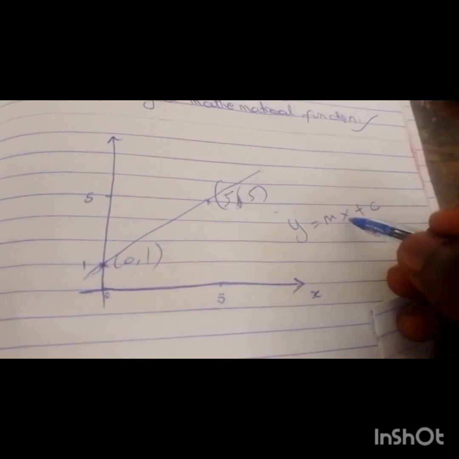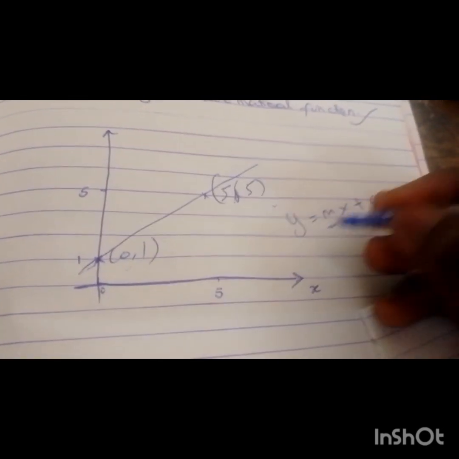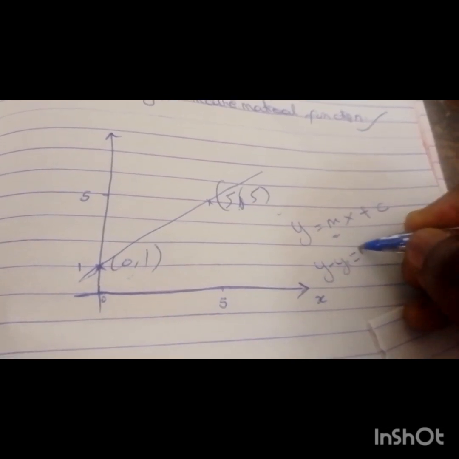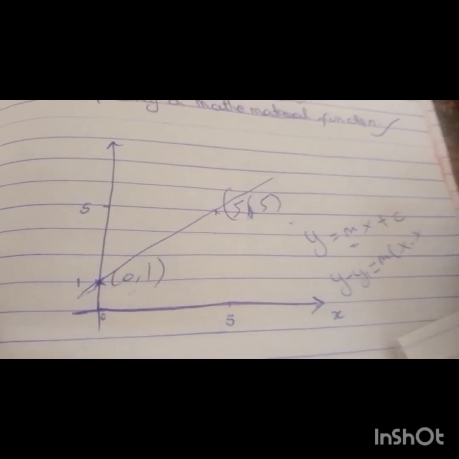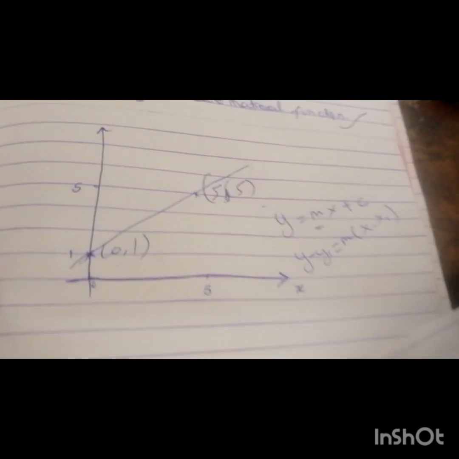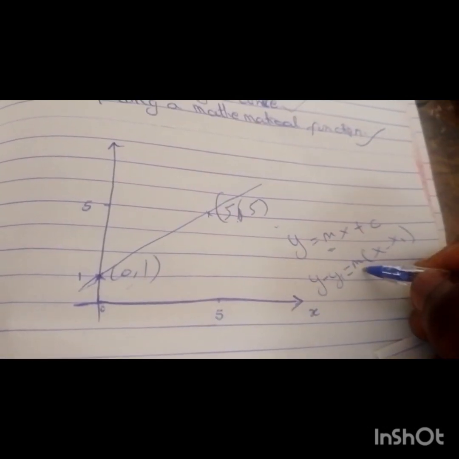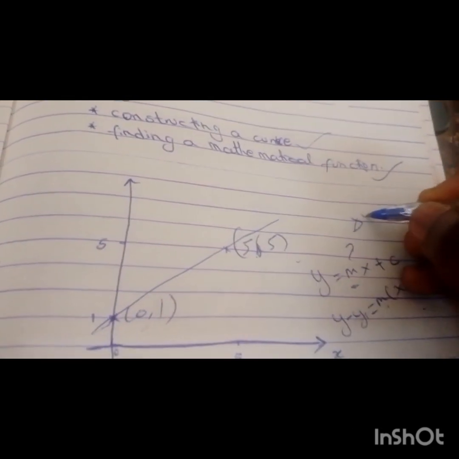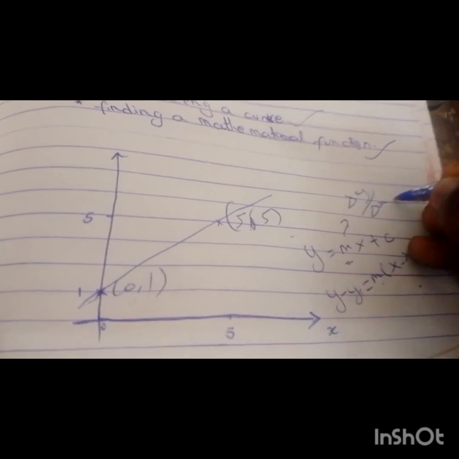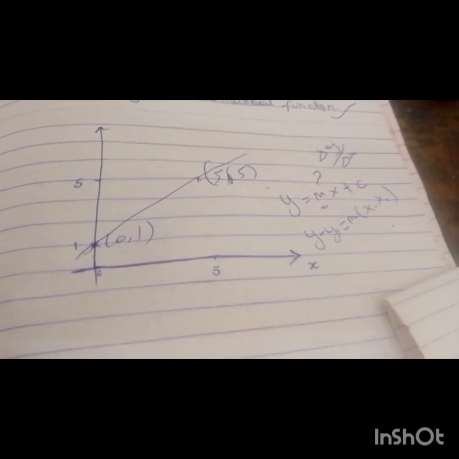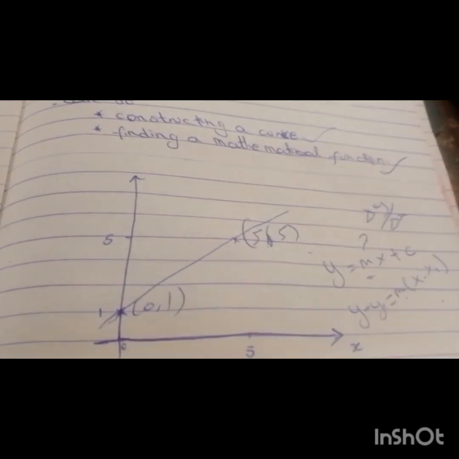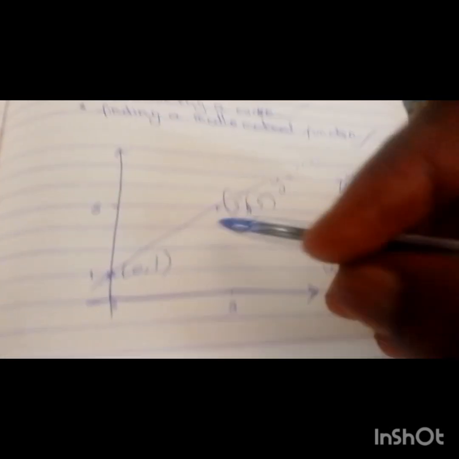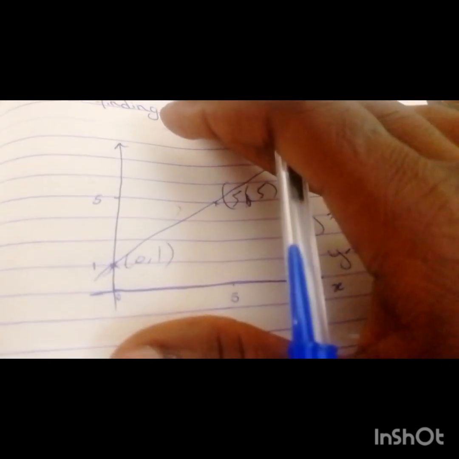So you need just your gradient, or to make it easier, you can just say y minus y1 equals m into bracket x minus x1, something like this. So you can use this formula too. You can find your gradient, your difference in y over difference in x. Then you would get the gradient of this function. So you can simply say y equals something, and that describes this. That's curve fitting. That means we fit this data.